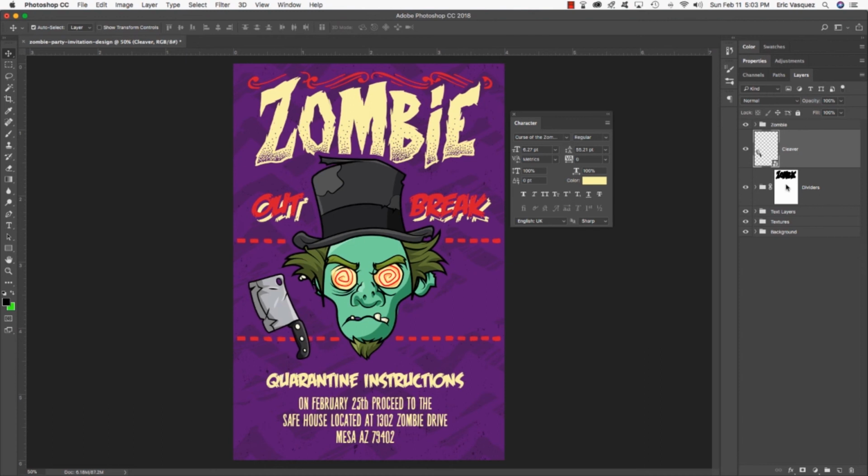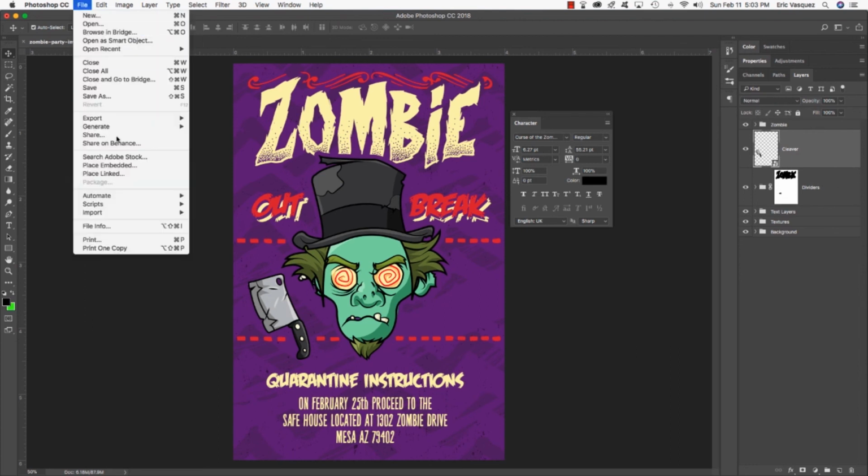And now what I want to do is actually mask out some of the divider here. So I'm going to come to the dividers group folder and click on the layer mask. Now press the letter B on the keyboard to get my brush tool, and make sure that you have a hard round brush selected with 100% opacity and flow. And you also want to make sure that you have a solid black foreground color here. So if you have any other color, all you have to do is press D to reset your default colors, and then use the X key to toggle your foreground and background colors until black is the foreground. And all I have to do is come in here and paint just to the sides of the cleaver handle, just to give it a little bit of space like that. All right, and that looks pretty good.